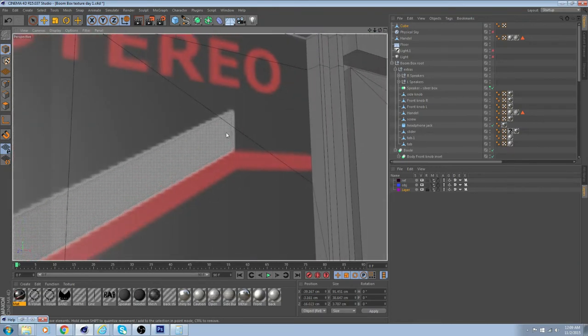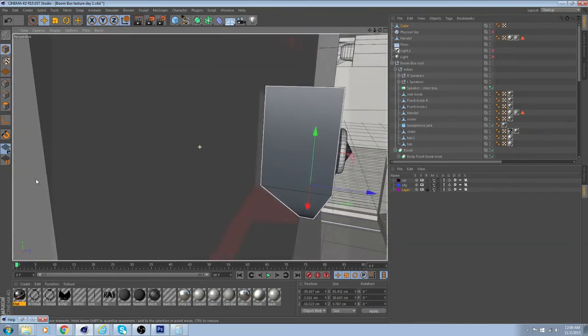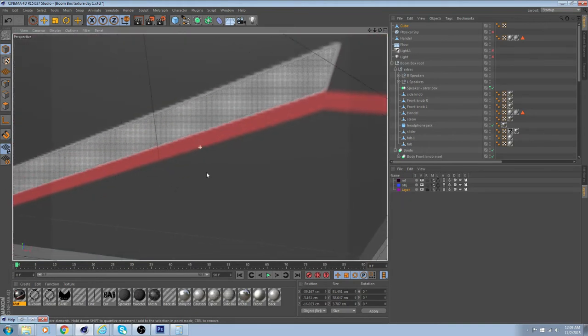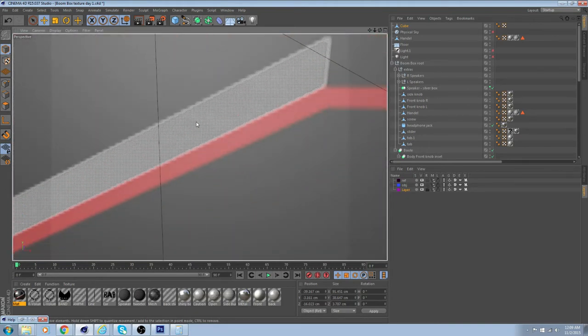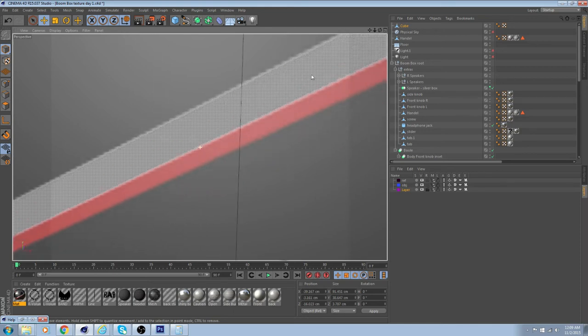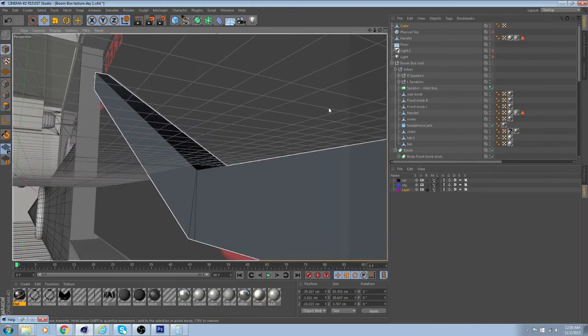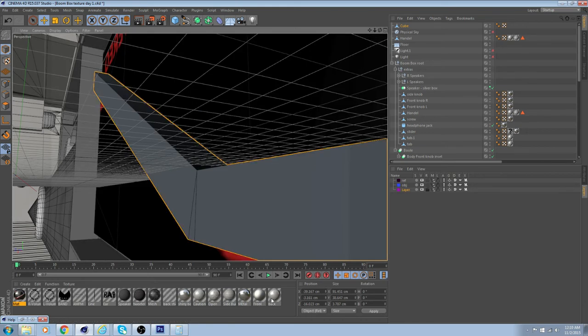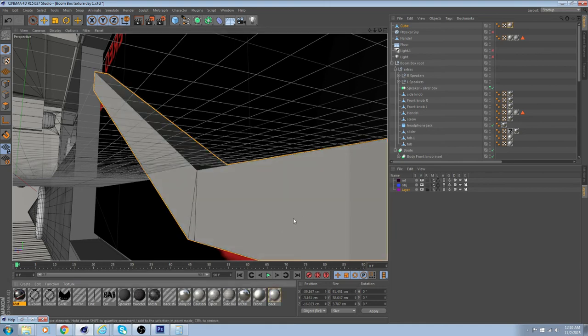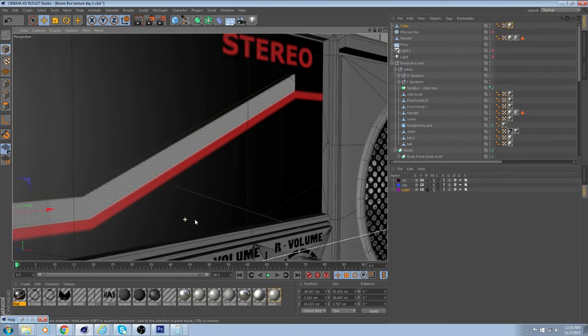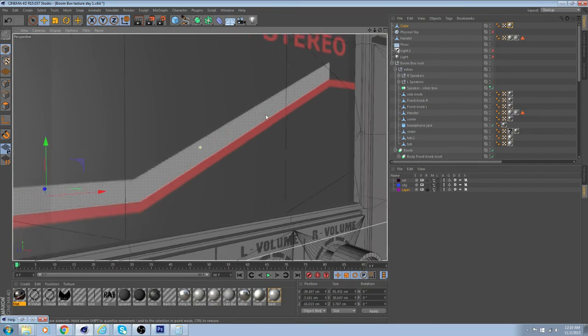With it being a little bit wider, we're not going to worry about it being able to see inside of it, inside the boombox where we don't want to. So there we go. I'm going to make this the same material. We'll use the same material as the back, so it's kind of close, but it'll kind of give you a difference between this color and then that color too.